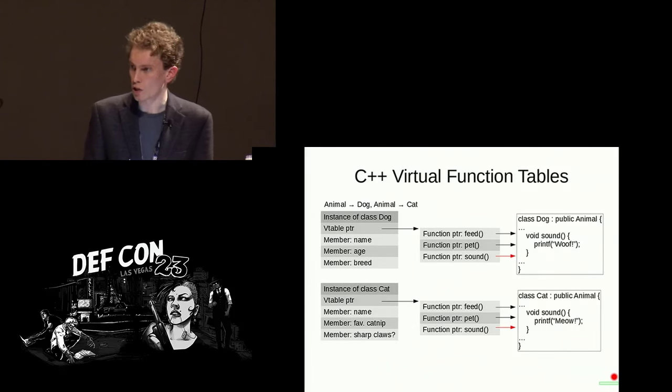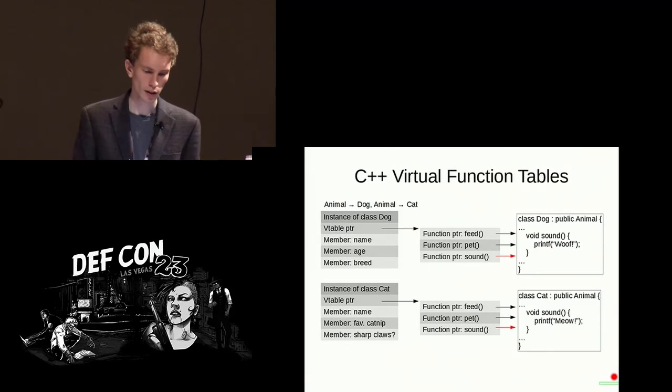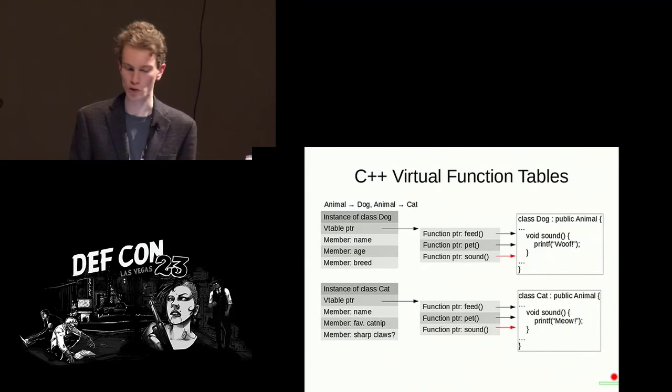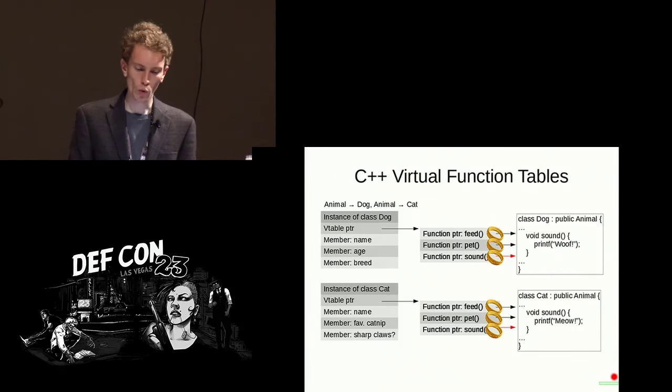So I'm going to do a bit of a digression into C++. Let's imagine we have a very, very simple class object hierarchy where we have a parent class animal which has a couple of virtual function calls like feeding it, petting it, and making a sound. And let's also imagine that we have two subclasses, a dog and a cat, which might have slightly different implementations of the virtual functions like making a sound. Fundamentally, every single one of these virtual functions are single pointers that are sufficient to execute a just-in-time return-oriented programming exploration phase. So we want to be able to avoid that.